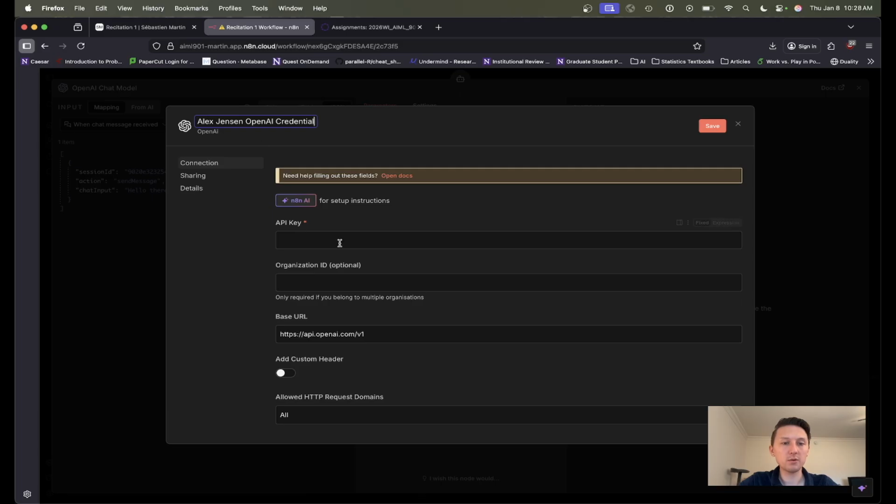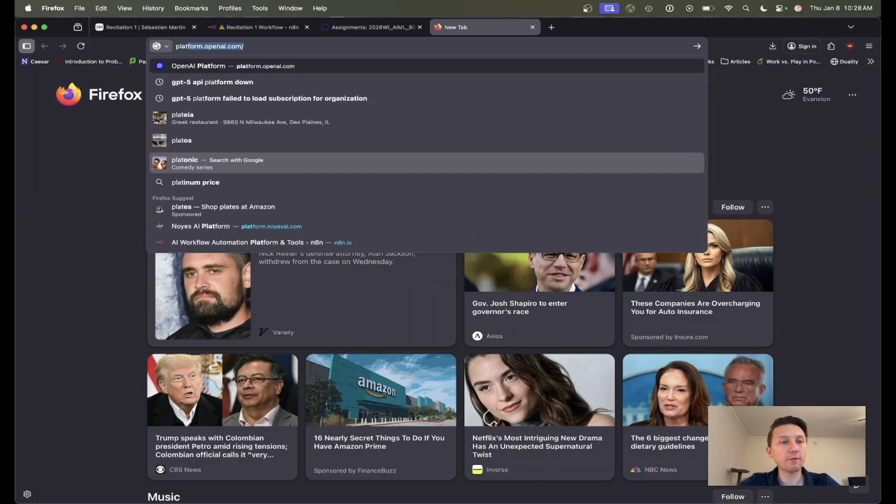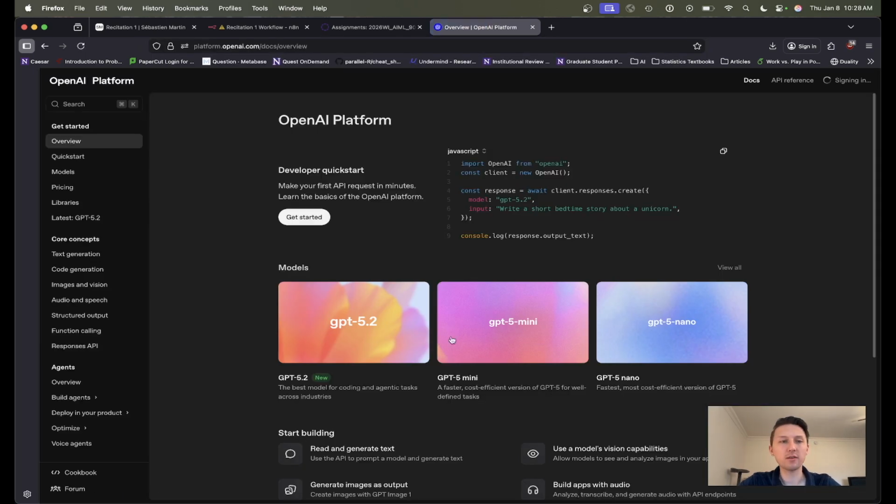And what we need to do now is get our API key. And you can think of an API key as a password that tells it who to bill when you use OpenAI. So you probably have an API key already set up. If you don't, let me quickly walk you through the steps. You would go to this website, platform.openai.com. So a little different than ChatGPT, and you'll see something like this. And you might have a settings in the top right. It might say something like get started. If it says get started, you're just going to click through those menus to get it set up.